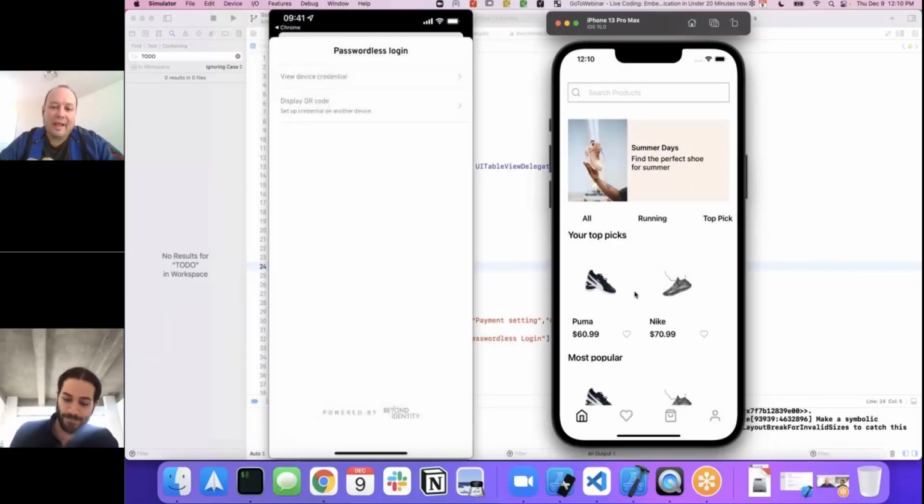So just to clarify a little bit there, Ismail. This would be perfect if someone, for example, is trying to get a new device, a new phone, and wants to give access to all the applications that have authentication with Beyond Identity, and then they don't have to do that entire process of, hey, I forgot my password or anything like that. Literally, they can just transfer from one to the other, and then you could go back to the original one, that in this hypothetical case would be the device that I'm getting rid of, and I just destroy the credentials there, and then I'm done, right?